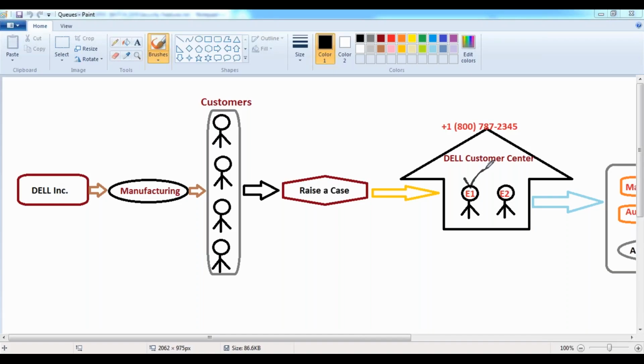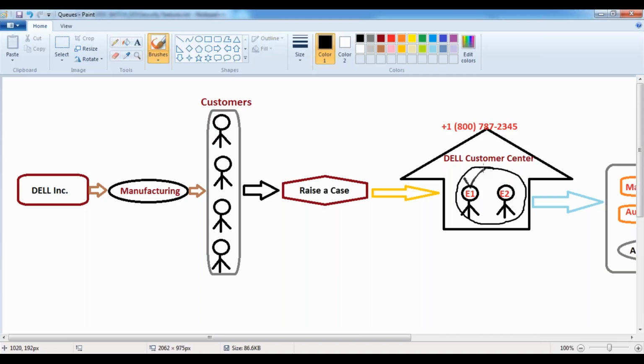Now tell me, who is resolving those problems? Are these executive 1 and executive 2 people resolving the problems? No. These people are simply help desk people. They are simply taking care of receiving the customer calls, and they are going to be forwarding those calls, or raising the complaint on behalf of the customer. So in this case, what needs to be done? Once a case has been created by these people, they are not working on our cases. They are not resolving those cases. So then who is resolving the case? The service executives or the service engineers are going to resolve the problems.